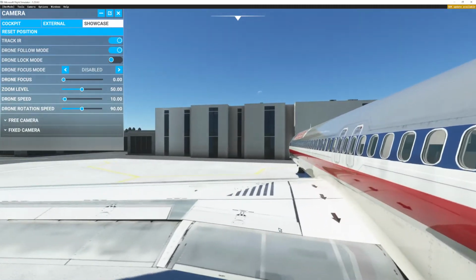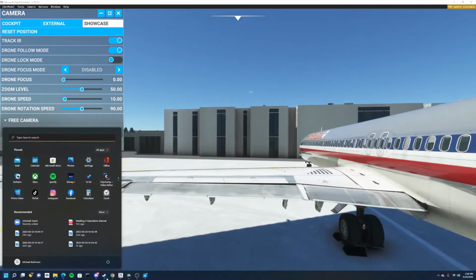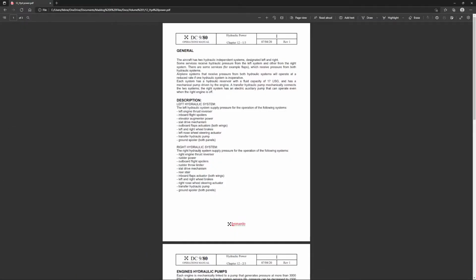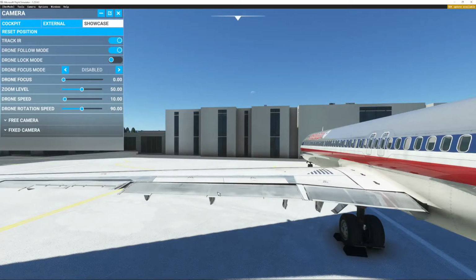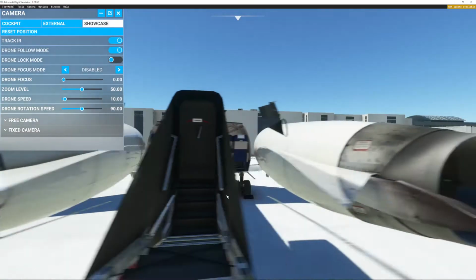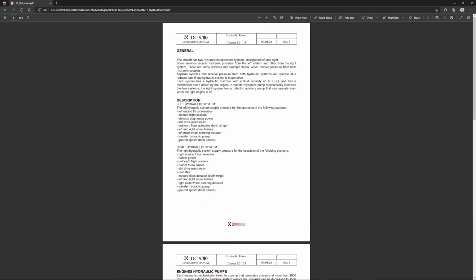And this inboard tab is also controlled by the left engine hydraulic system. And the outboard tabs are controlled by the right engine. And the flaps are also similar. Outboard flaps, which is this big flap, is done by the left engine, and inboard flaps is done by the right engine. And then the rudder power is controlled by the right hydraulic system.